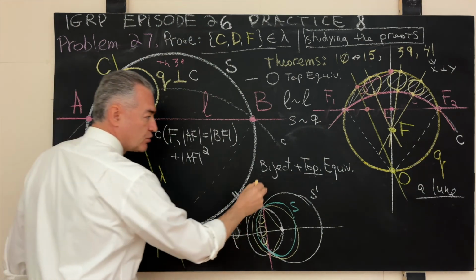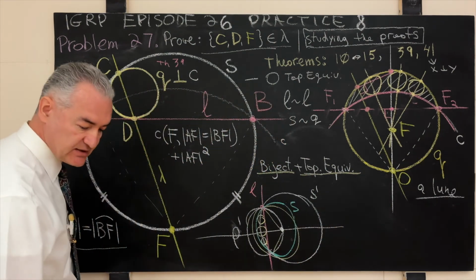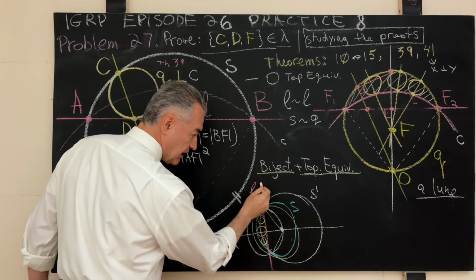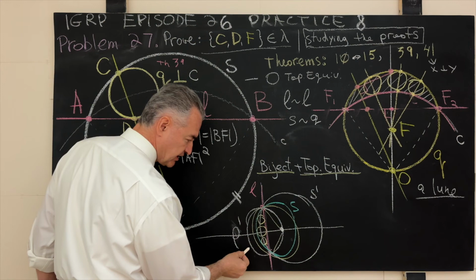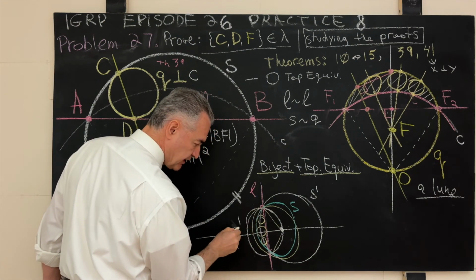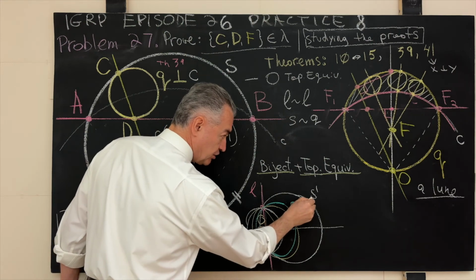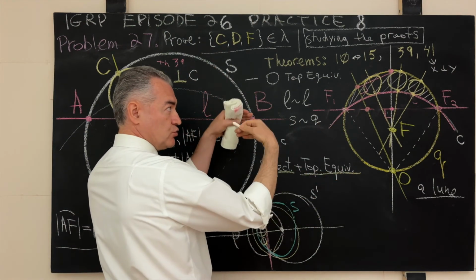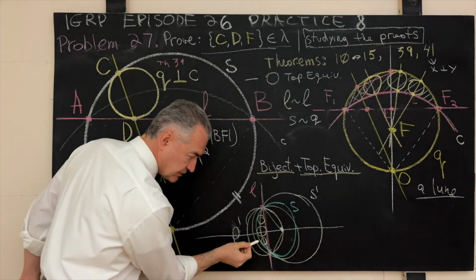But because of bijection and topological equivalence, that means we execute the reverse transformation and flip the straight line problem into its original. The straight line L will be taken into the circle L prime. The circle S will be taken into the circle S prime. We will have this configuration. We'll have a loon, two circles intersecting, and inside that loon they will sit.